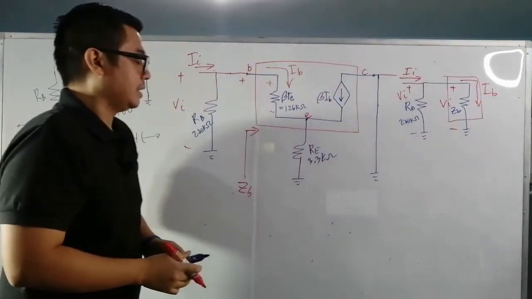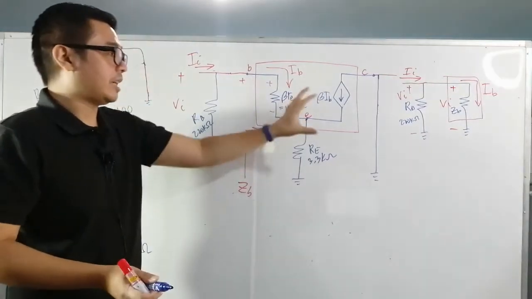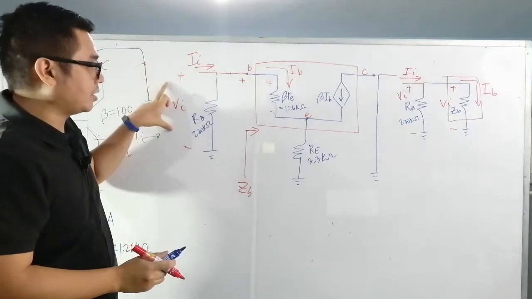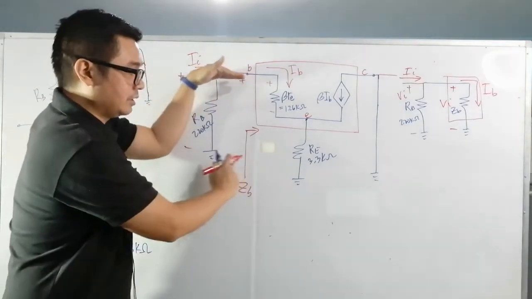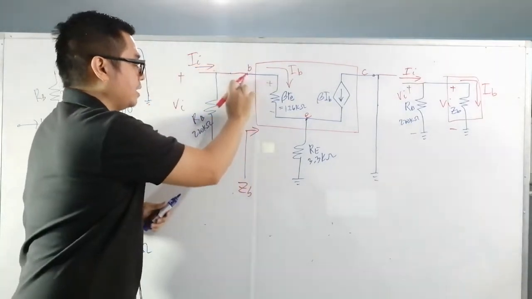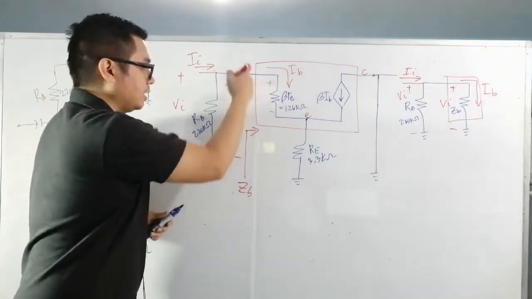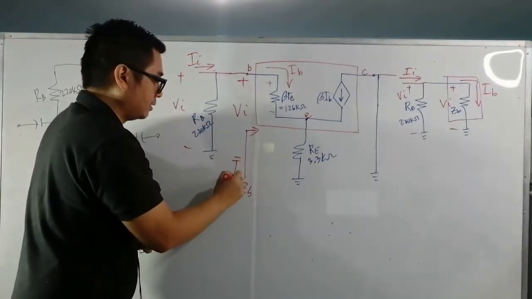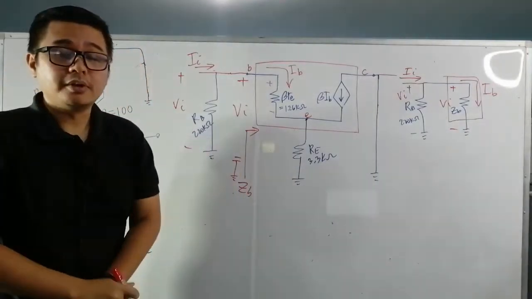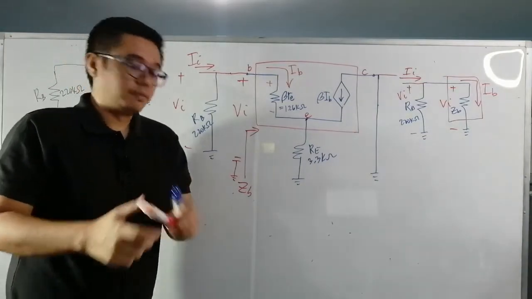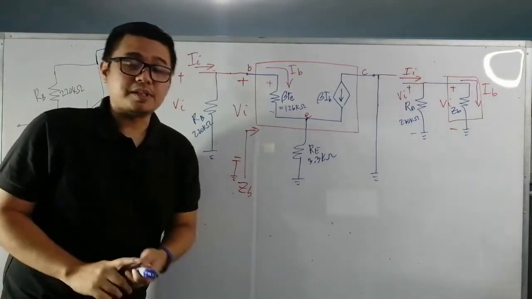Right? Next, babalik tayo dito sa ating R sub E model. So nag-apply tayo ng V sub I dito. Of course, ang voltahe mo dito is also V sub I. So between the base terminal and the ground, that's equal to V sub I. We have two equations for the input voltage V sub I.